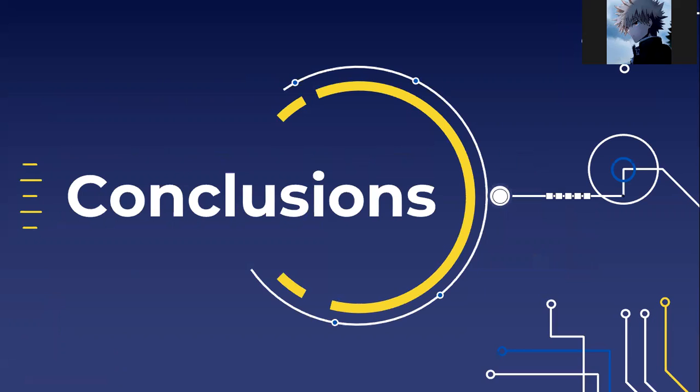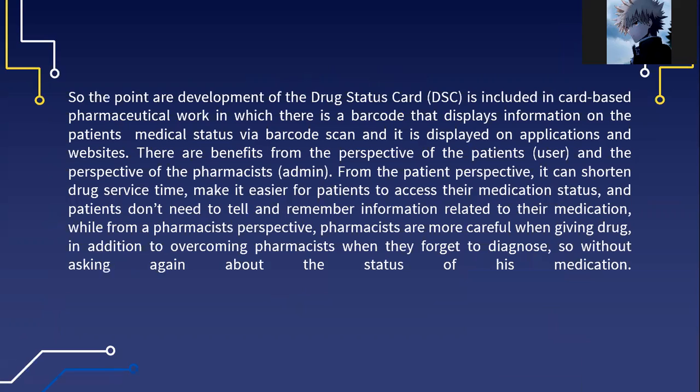So the point is, development of the drug status card or DSC is included in card-based pharmaceutical work in which there is a barcode that displays information on the patient medical status via barcode scan, and it is displayed on application and website. There are benefits from the perspective of the patient or user and the perspective of the pharmacist and admin.